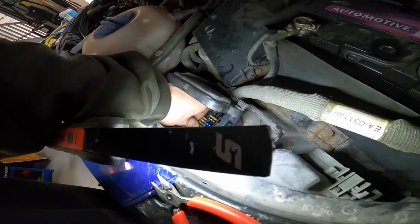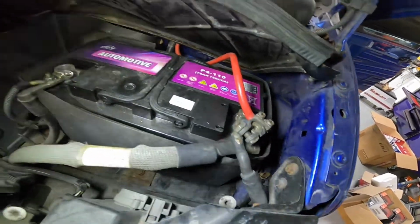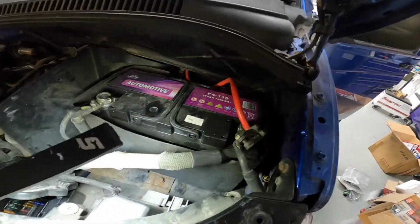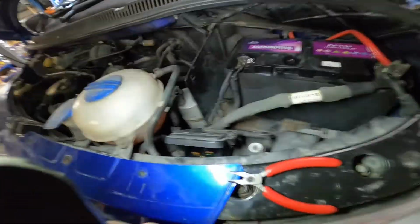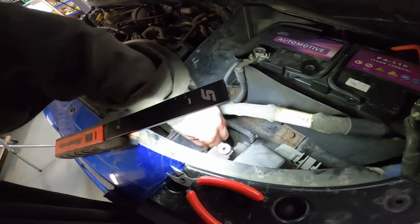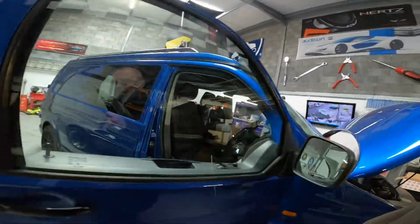It would also appear that whoever had this vehicle before has done his own electrics, and that there is a hookup for a leisure battery. 10 guesses what's missing. Where's the fuse? That cable looks like it's live all the way through, so I might have to bring her attention to that as well, because if that's not sorted out, if anything overloads or shorts out, that's got potential to be something quite nasty. Especially being in a bus with loads of sound deadening. It's not the kind of thing you want.